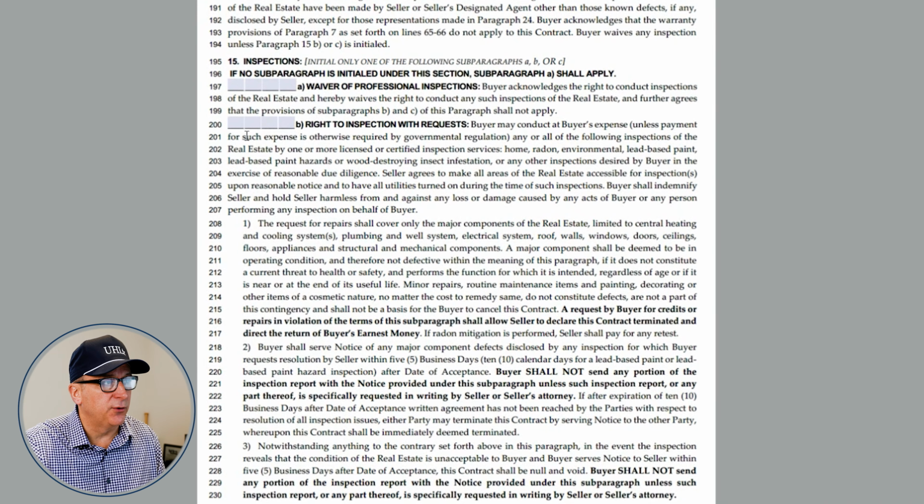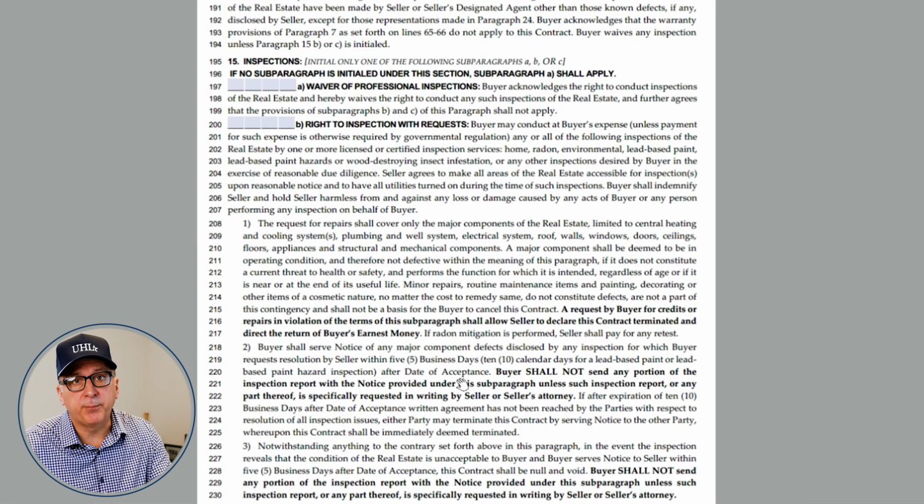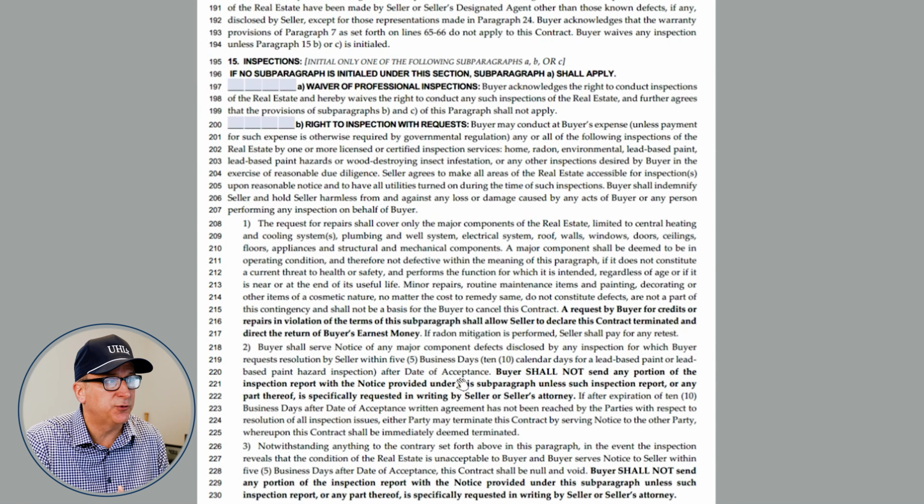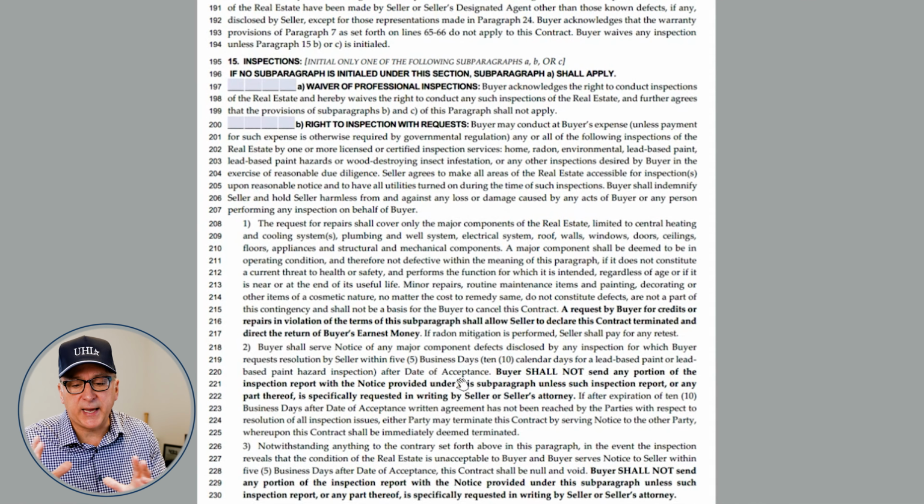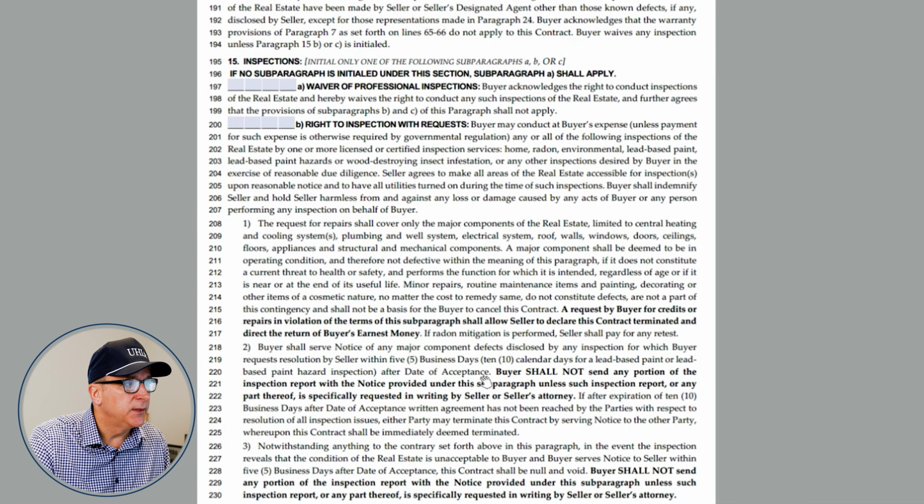Here's the most standard one, right to inspection with requests. This is also something you want to talk to your real estate agent about. But this basically means you can inspect the property, your home inspector comes through, looks at it, and then you can make requests like, hey, this roof is 20 years old. We would like it replaced. Or this furnace is super old. Or sometimes it's just a cash contribution that you're looking for as opposed to actual repairs being done to the property. So kind of keep that in mind.